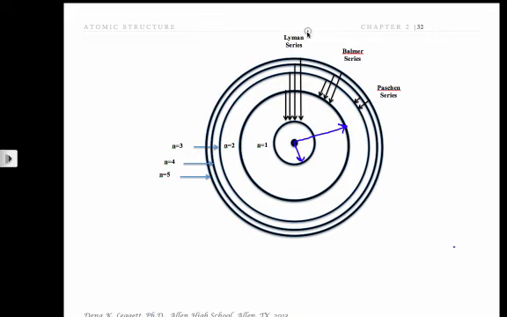But this again shows the Lyman and the Balmer and the Paschen series. Instead of just showing you as lines, I wanted you to see that these are energy shells surrounding the nucleus, and electromagnetic radiation is emitted when electrons go from one energy shell to another energy shell. So I just wanted to give you an indication of a different representation. So that's n equals 1, n equals 2. You notice that energy levels converge as they get further and further from the nucleus. All right, that's it for this video.